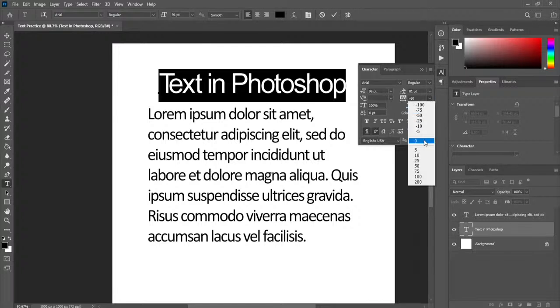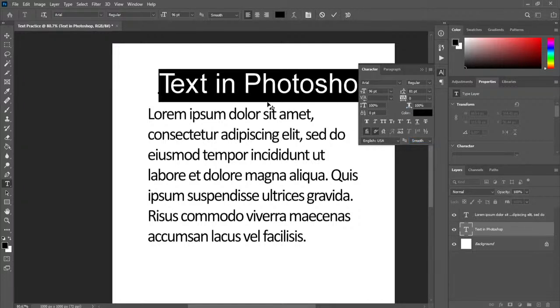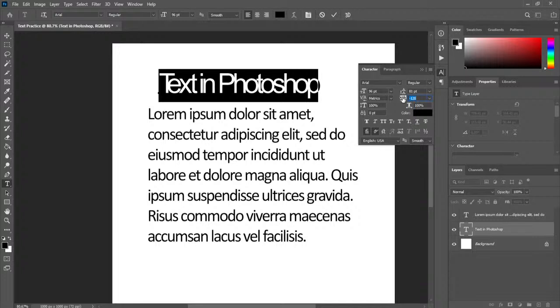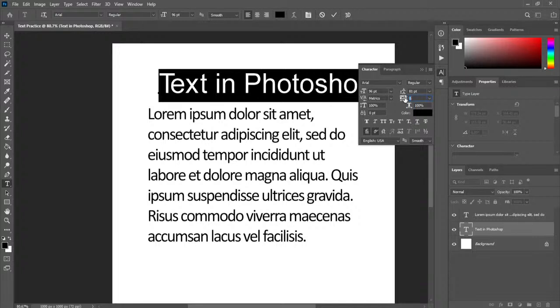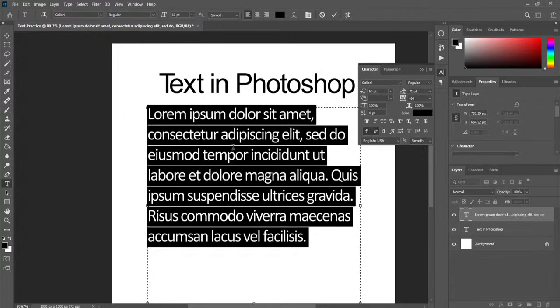If I make it 0, you will have a loose space. But if you click and drag and start reducing it, you can start having that space. So maybe -40 is good. I will leave it at -40. Okay, that's it. And same, I will go to the body text. In the body text, it is -60.